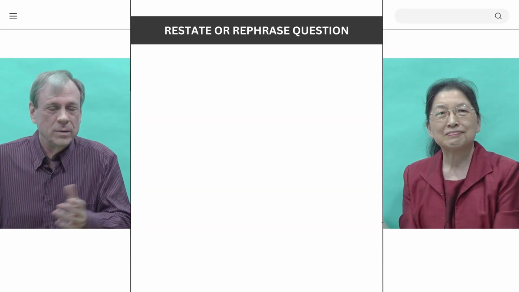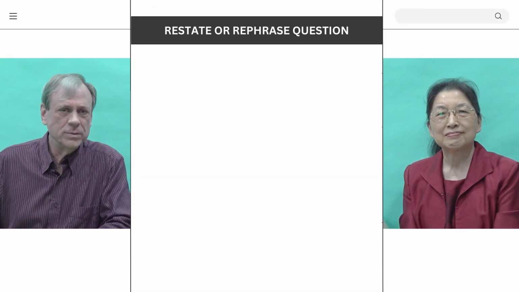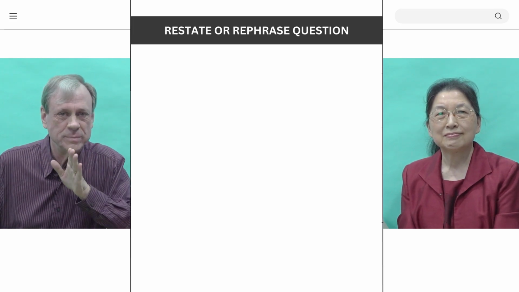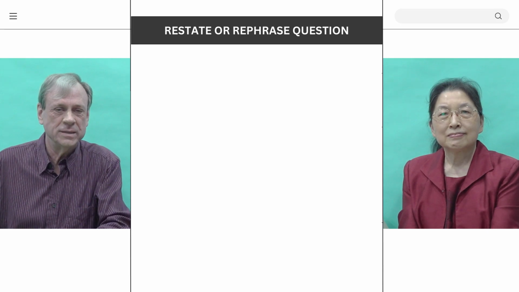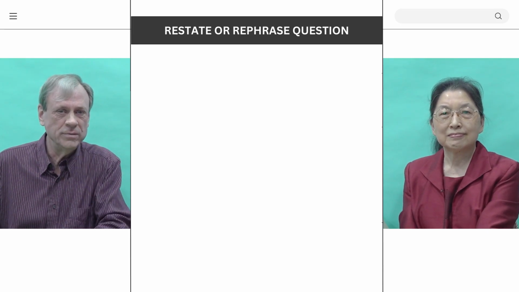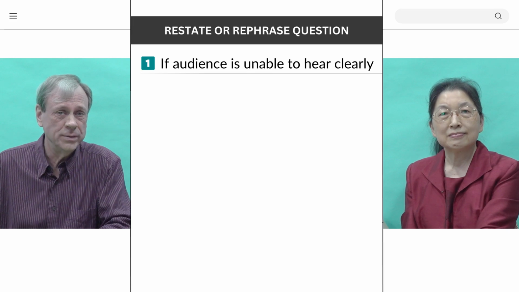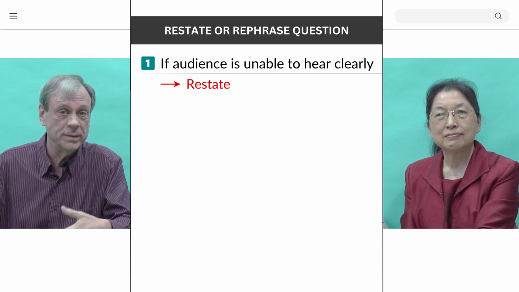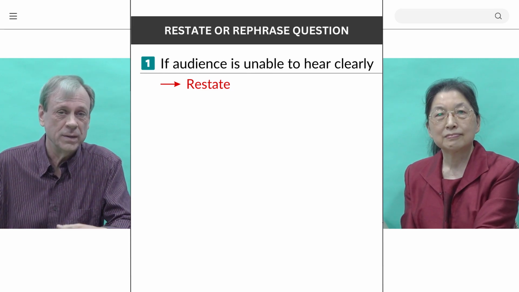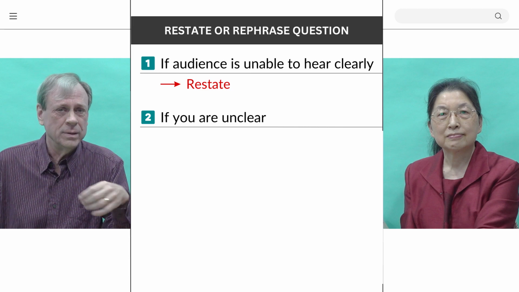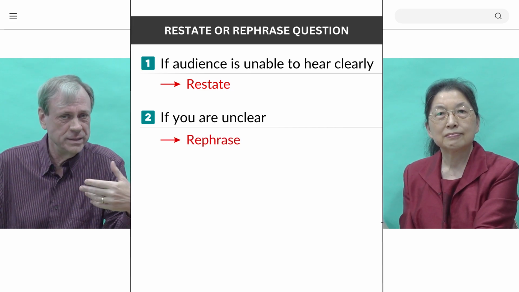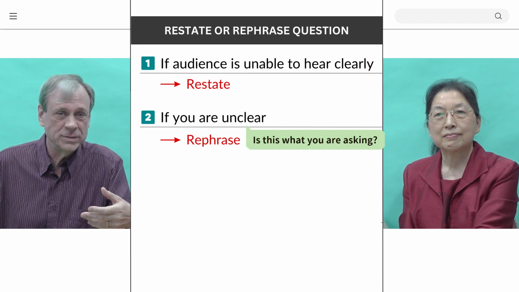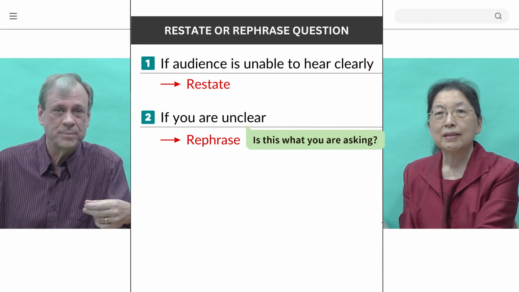Good. So again, another thing to remember, particularly in a conference situation, is that maybe you can hear the question because the speaker is directing it toward you, but if they don't have a microphone, the audience may not be able to hear it. So it's good to restate the question before you answer it so that the audience knows what question you're answering. And if you're not clear, as you restate it, you can rephrase it and then say, I want to make sure, is that what you're asking? So that you're answering the question that they're truly asking.